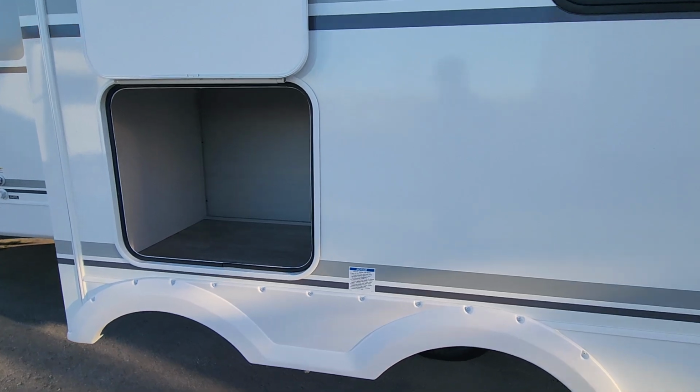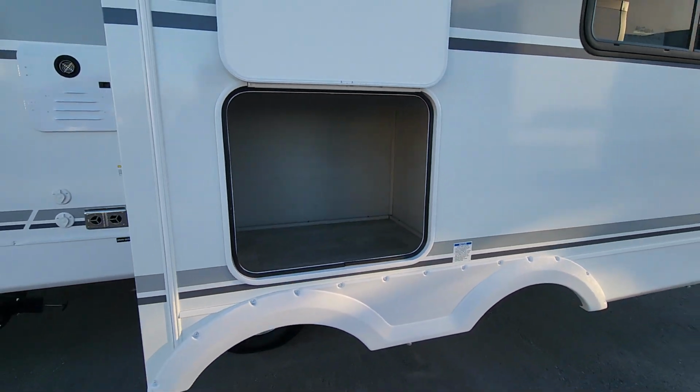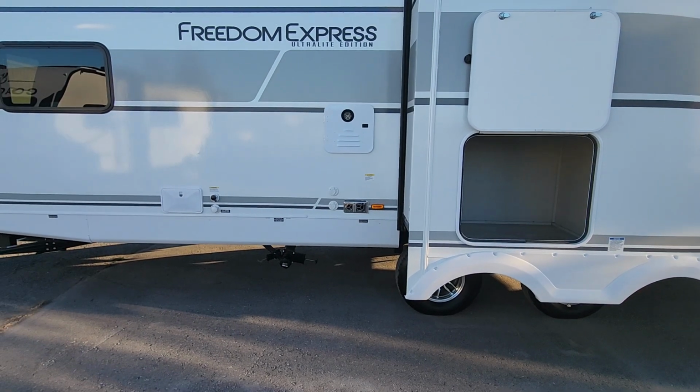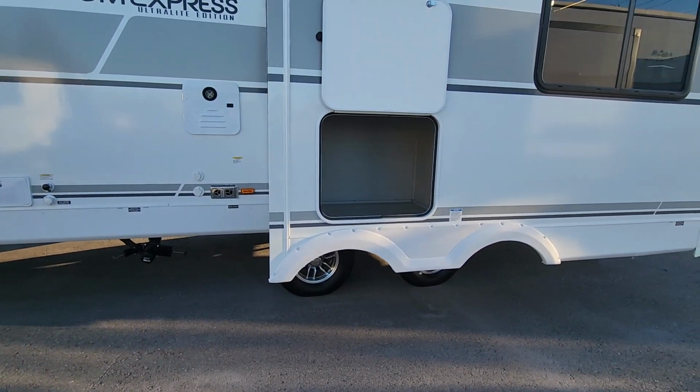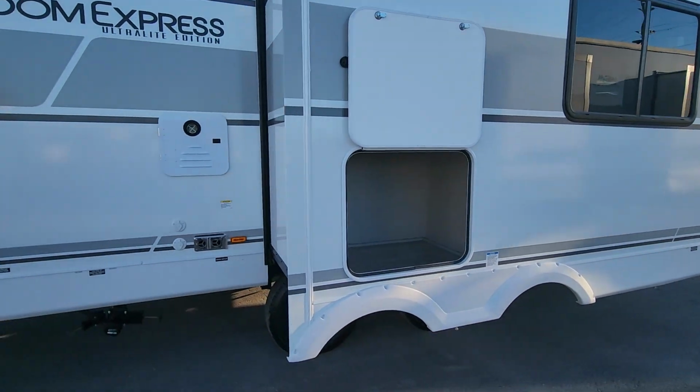Now this is that hidden storage I was mentioning inside. A huge compartment. You could imagine you could put some shelves in here, so it really divided off, but just a great bulk section here. You know, certainly things like leveling blocks and things like that you may not necessarily want in the front that you're going to use under the wheels. This could potentially be a great spot for them. So again, let you decide what you want to put in there, but certainly very handy.